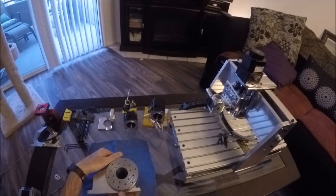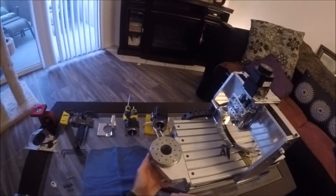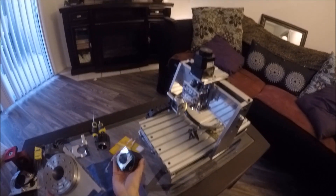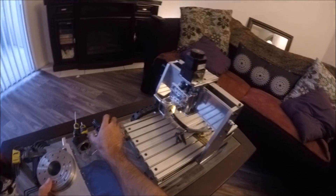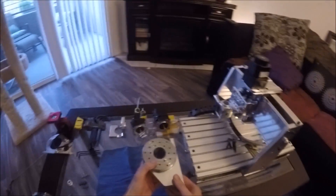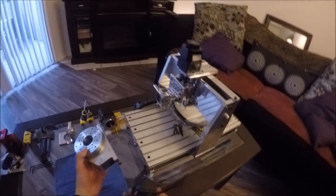We're looking at the CNC machine, and what I'm trying to do is put a rotary table as close to here as I can get it. The problem is the motor that it came with is real long, so the lowest I could put it would be here, which is sort of a waste. I could block up the whole machine, but I really don't want to do that, so I'm going to put a smaller motor on the bottom so that it fits and has clearance on the bottom.